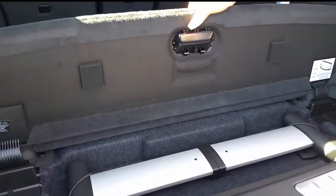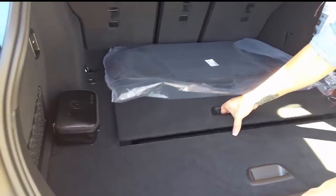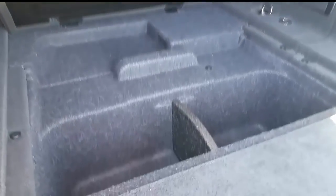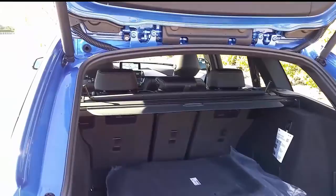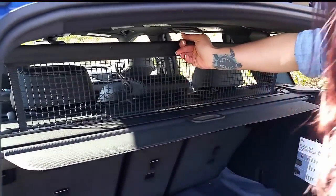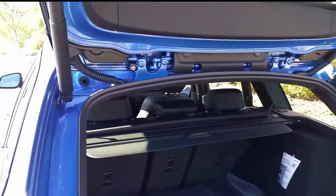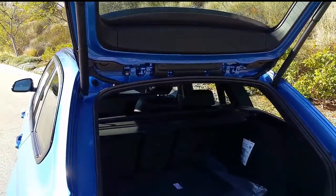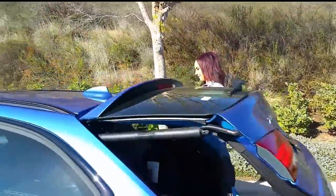BMW has some cool dividers — you can put them in the bottom flooring area to divide sections. There's also additional storage underneath. We've got charging ports, hooks, and nets for hanging stuff. We also have the security shade and a cargo net with actual anchoring points so nothing comes flying forward when you brake. Very useful if you've got a pet that gets energetic in the car — at least they won't jump over the back seat or sit there and lick your ear while you're driving.